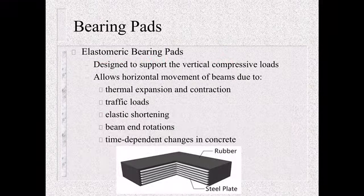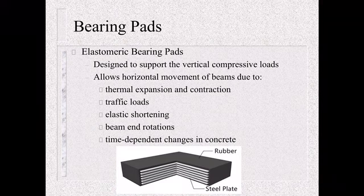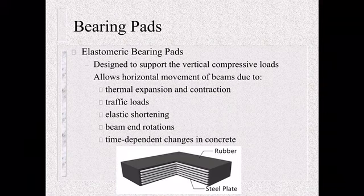So what are these bearing pads? So we're using elastomeric bearing pads. They're designed to support the vertical compressive loads. So as the beam sets on it, it is supporting that. It kind of evens it out to eliminate any point loading, and it really spaces and distributes the load from the beam. They also allow for horizontal movement of the beams due to thermal expansion and contraction.